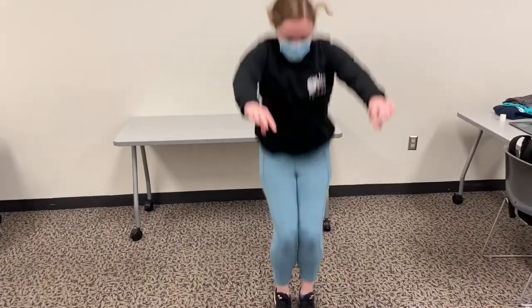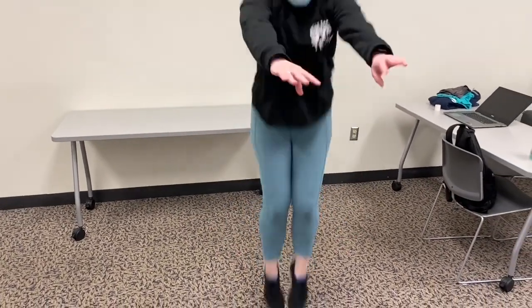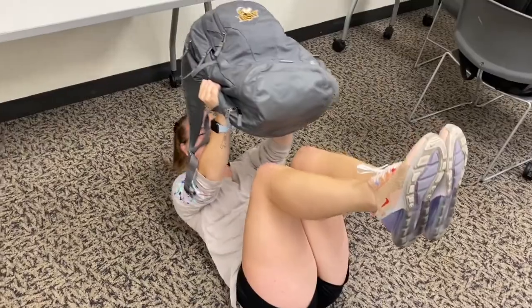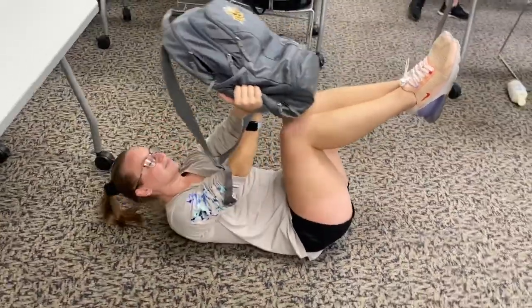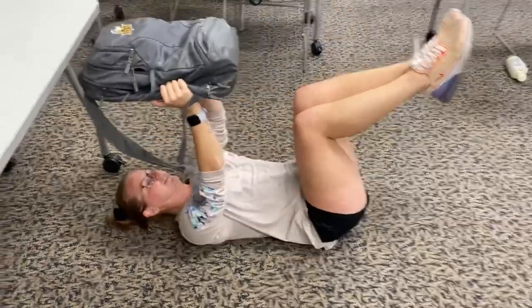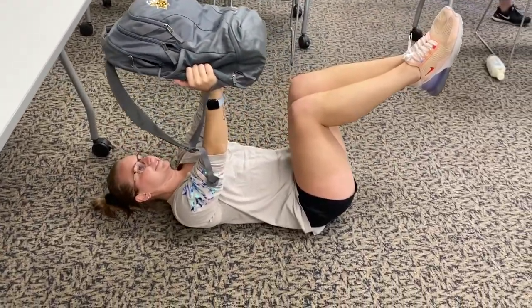The next exercise is tuck jumps, and we simply ask them to jump and bring their knees to their chest. Here we are doing weighted crunches. You can use a dumbbell, medicine ball, but here we just use a book bag. Alexis is doing a good job keeping her core tight, keeping the weight above her body.